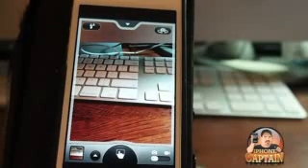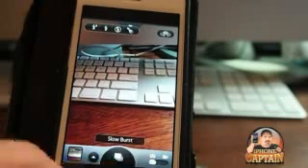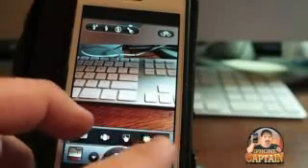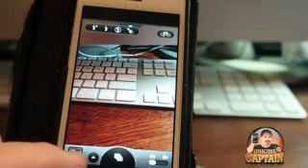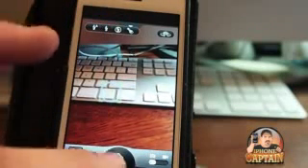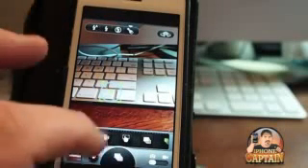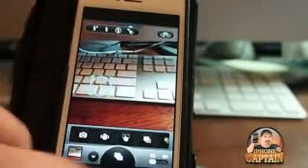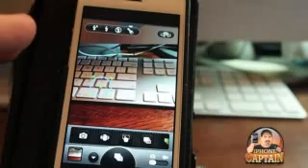And that's real convenient. And you can add your flash in it, and you can do a lot of different things here. Down here at the bottom, you can take slow burst, you can set timers, delays, fast burst. And the other thing I like about this app, it doesn't save every photo you take to your camera roll. You can go back and look at the ones that you've previously taken and save the ones that you want to save, and you don't have to take up all the space on your camera roll. But that's enough about that.